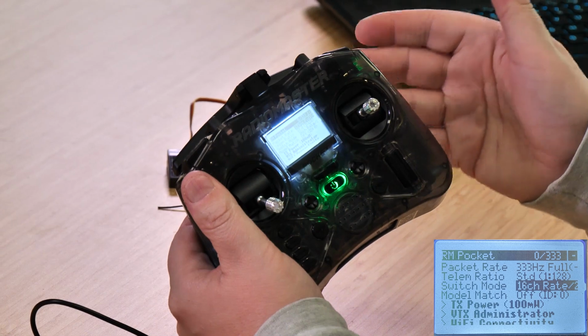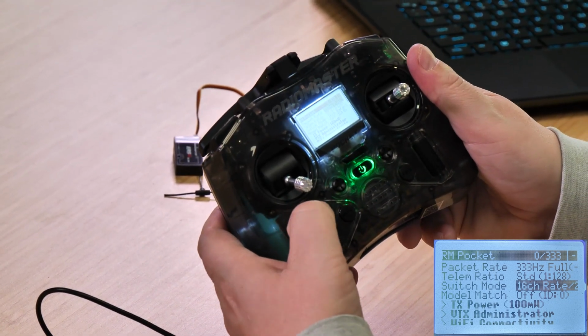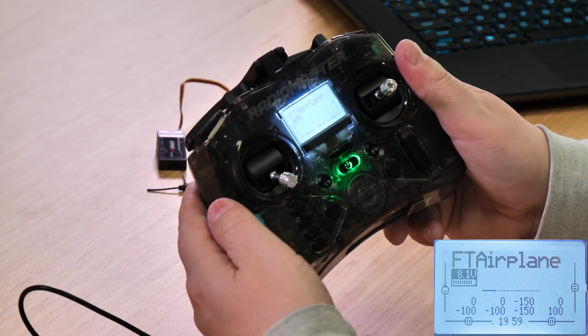Now that you have these two settings changed, we can return to the main menu by holding down return. And once you see your model name, you're back. Now that we have the radio and the receiver set up for S-Bus, we want to install it in the airplane.